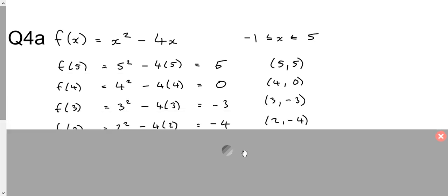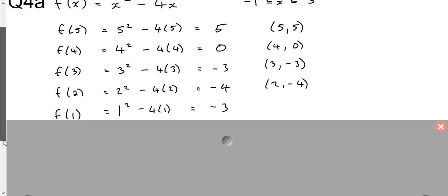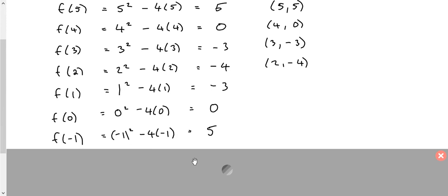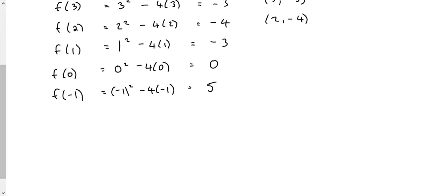I'll skip all the way down to the negatives because these are not too bad here. And then we'll look at what happens when you put in the negative 1. Again, 0 there. And when you put in the negative 1, we've got negative 1 squared, which is 1, take away negative 4. And again, I would probably write that out. I've done it a wee bit quicker here, but positive 1 take away negative 4 is like 1 add 4, which makes 5. And then you would draw it out and put in your axis of symmetry and so on.